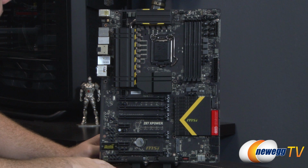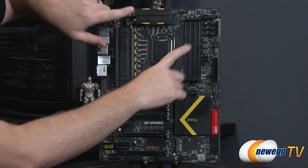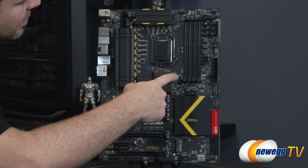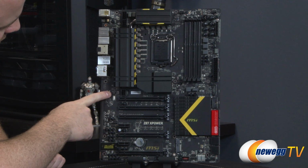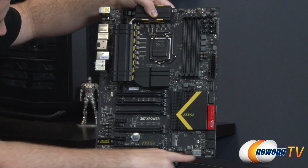But I did want to point out the fan headers before we get into too much detail. You get a total of 7. They're all 4-pin PWM, starting with 2 at the top there for CPU main and CPU secondary. You also have another system fan header right there, that's 3. System fan header over here, that's 4. And then 5 and 6 down here at the bottom.